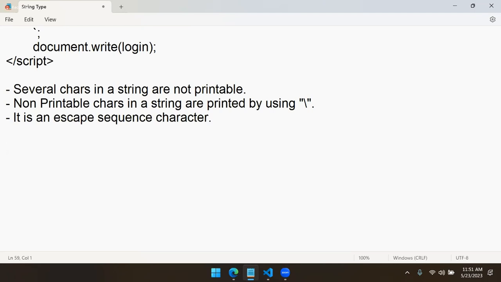Where did we learn about that? While learning about patterns, I told you. In HTML, when we discussed patterns, I told you how to convert a meta character into a normal character and how to convert a normal character into a meta character. There we used this slash. Now see here how it works.